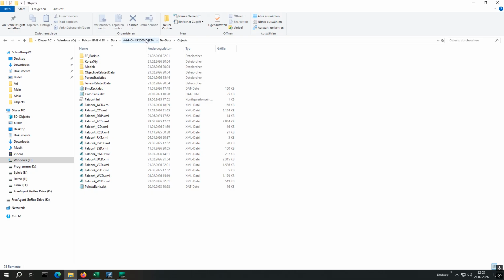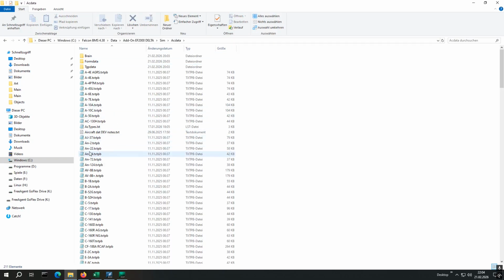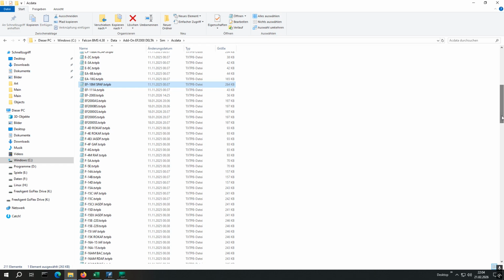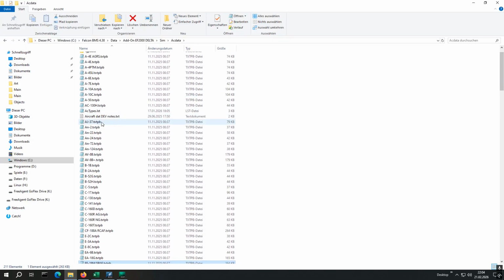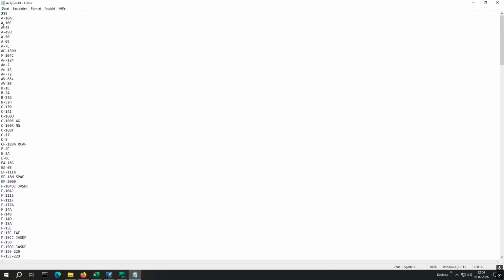Okay, so now we go to the sim folder, AC data, and here you need to add your flight model. In this case, it's already in. I've called it EF 2000 SS TXT PB. What's important is that if you create a new aircraft data file, you also need to update the AC types LST, the list file. And to do so, you need to increment by 1 here, because you are adding one file, and ideally add it to the bottom.